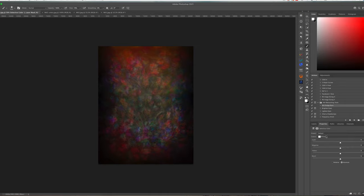Now back into selective color to our blacks. Play with what tones you want in your shadows. Go into neutrals. I'm going to add in some yellow. The yellow is really looking green, isn't it? And now let's reduce. Before and after, that looks better.